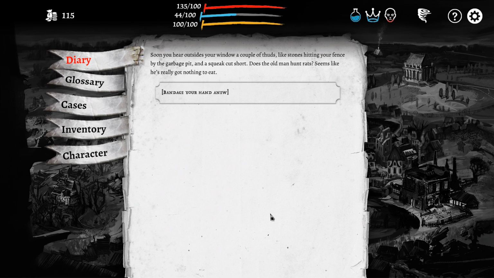Soon you hear outside your window a couple of thuds, like stones hitting your fence by the garbage pit, and a squeak cut short. Does the old man hunt rats? Seems like he's really got nothing to eat. Bind your hand anew. Engrossed in thoughts and hypnotized by the gurgle of water in the cauldron, you pay no attention to the creaking of the gates and light footsteps, so a tap on the door makes you start.